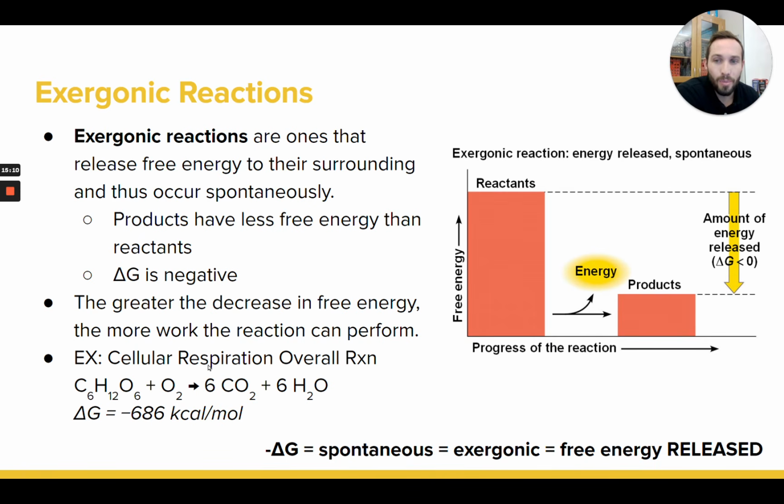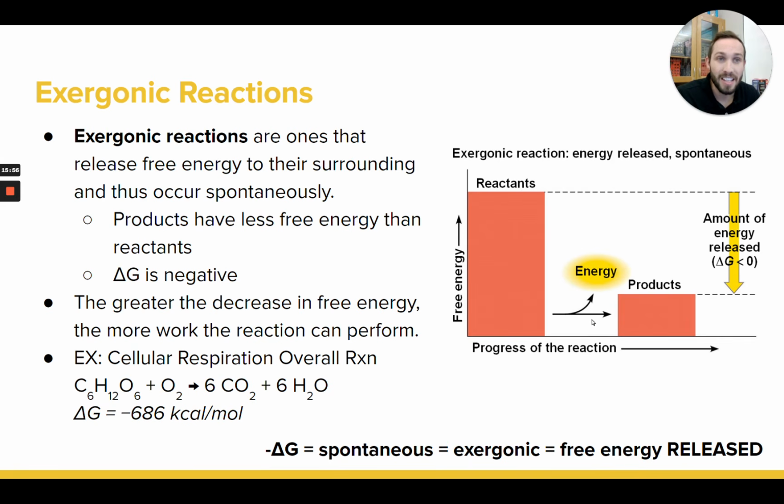So cell respiration is a good example of this. In cell respiration, it looks just like this, where the reactants, which are glucose and oxygen, have a certain amount of free energy, kind of a lot of free energy, because glucose, like I showed you earlier, is a larger, more complex molecule. The universe hates that. There's a lot of energy in that molecule. But the products are CO2 and H2O, which are very small, simple molecules. And so that reaction that goes from glucose and oxygen to CO2 and H2O is exergonic. This is the delta G value. It's negative 686 kilocalories of energy per mole. But the important thing here is that it's negative. It's a negative delta G. So that's exergonic, okay?